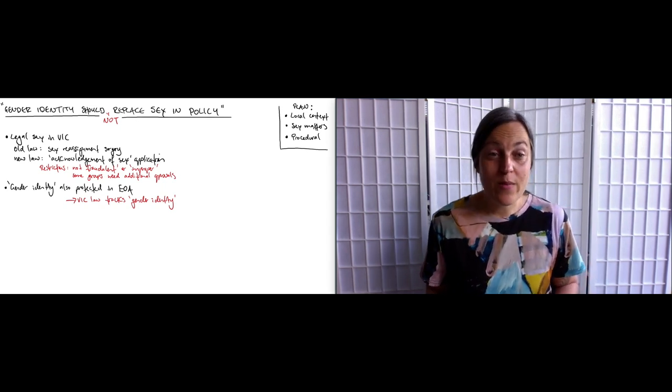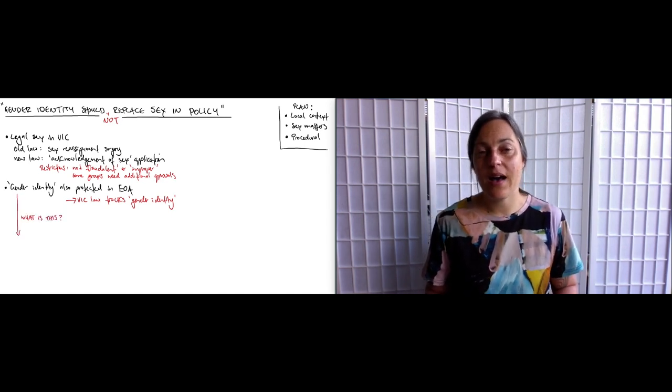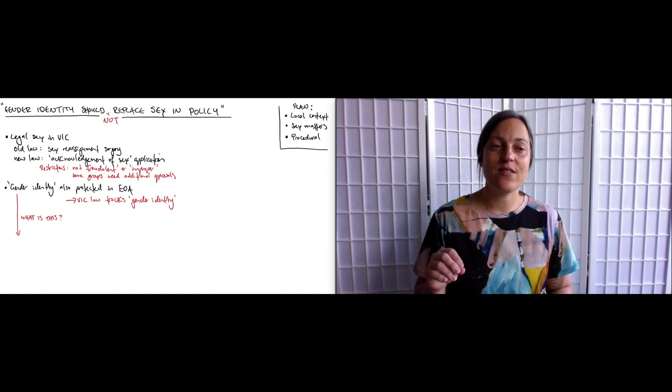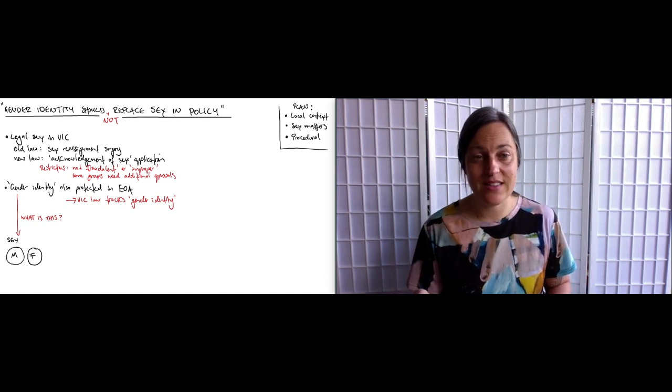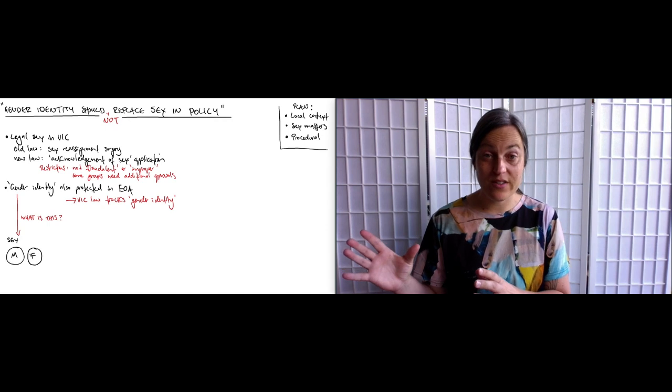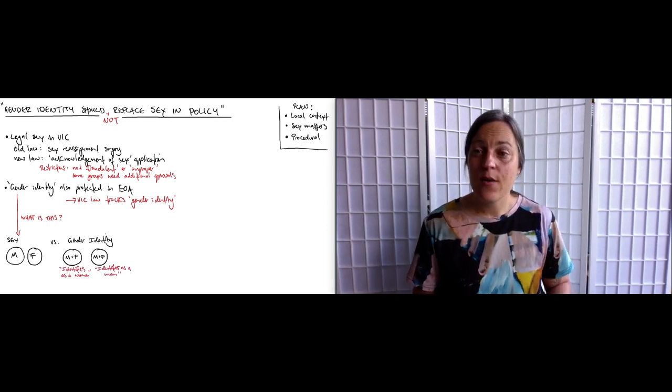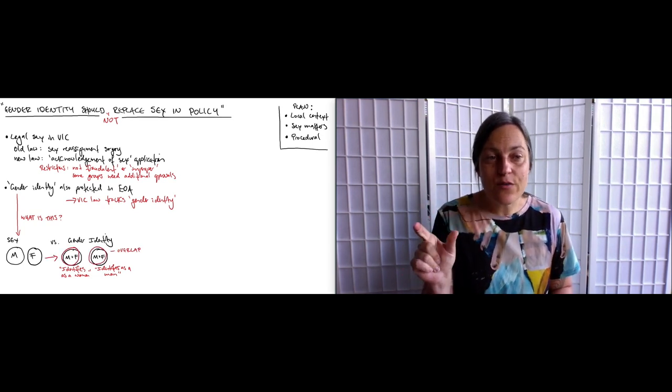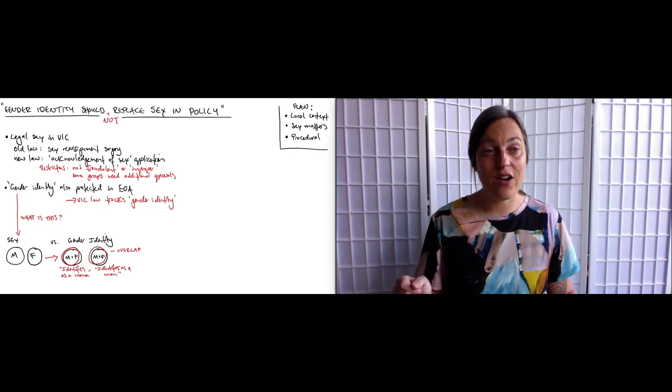So who are the people that have gender identities? It's important to say something about how I'm thinking about this to avoid misunderstandings. Replacing sex with gender identity and policy creates a different constituency for all previously sex segregated provisions unless that is explicitly protected against. These two groups will overlap but they'll have some differences and the difference is in whether people with gender identities are included in the category of their sex or in a category of their identity.